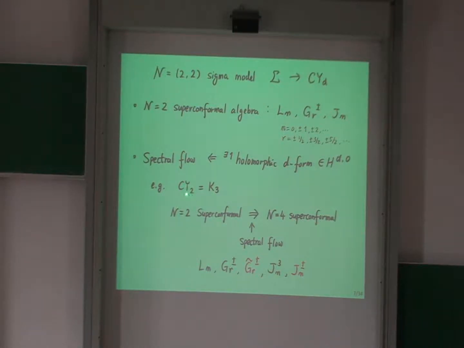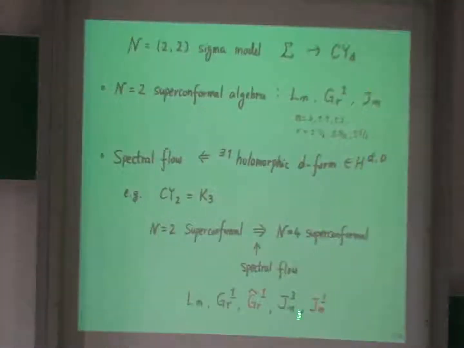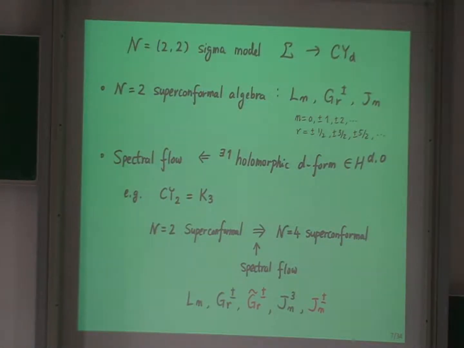So for example, if you consider a Calabi-Yau twofold, which is K3, then this N=2 super-Virasoro symmetry is enhanced to N=4 super-Virasoro symmetry. So you have the Virasoro generator, and instead of one set of supercharges, you have two sets. And then instead of just one current, you have an SU(2) affine Kac-Moody algebra. So you have an enhanced symmetry, and there are similar stories for other dimensions too.